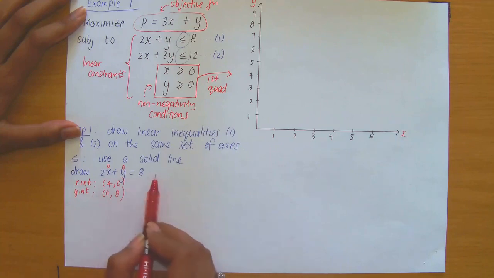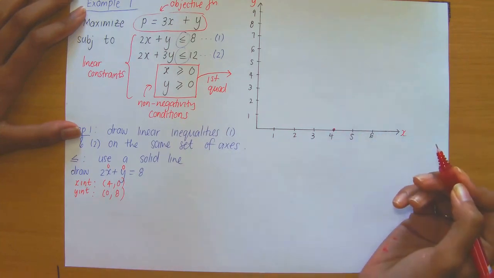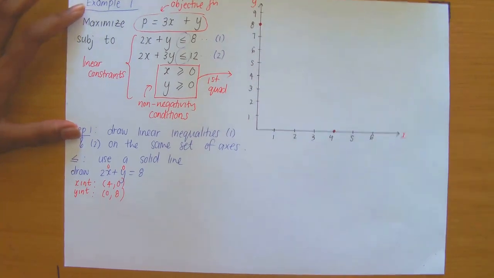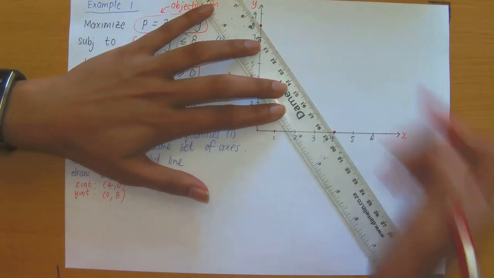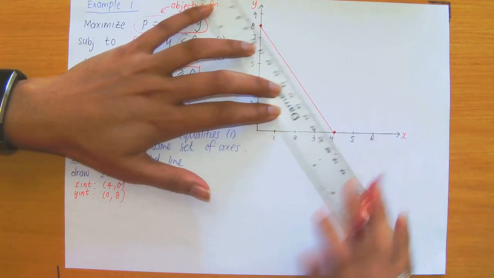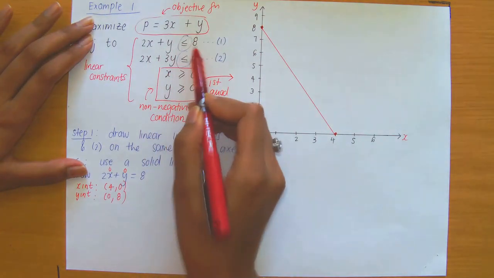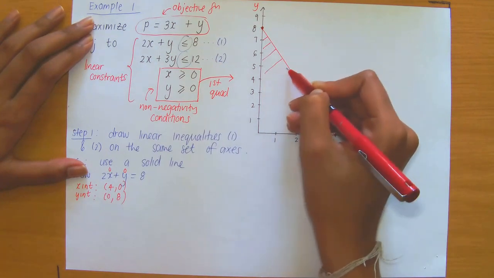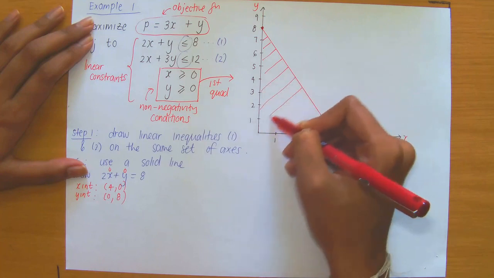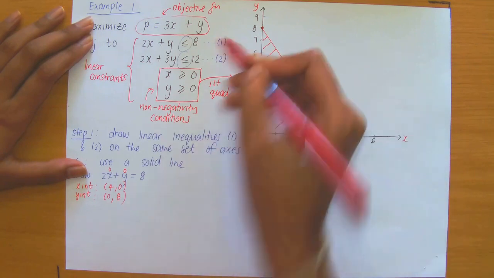So I know that this straight line can now be drawn with these two pairs of coordinates. So I've got (4, 0). Let me draw a dot to denote it, and (0, 8). There's the dot to denote that. And I'm now going to draw a solid line, so let me join those two points by a solid line. Going back to the inequality 2x plus y less than or equal to 8, that means that I need to shade below the solid line. So that's what I'm doing now. After shading, we have now taken care of the procedure to sketch inequality 1.